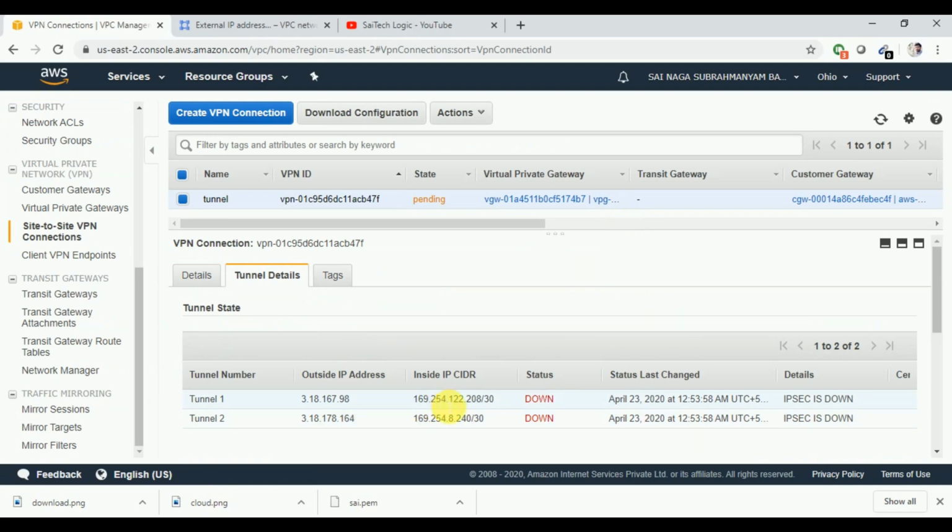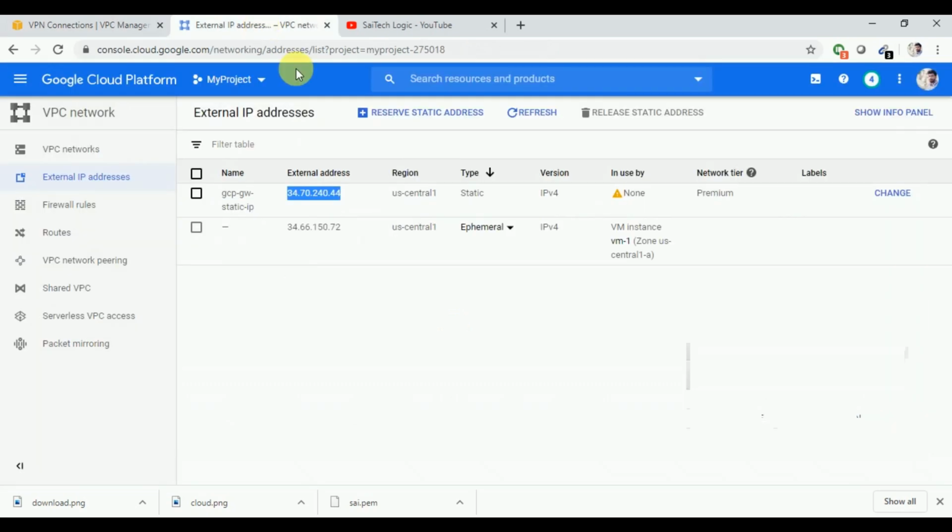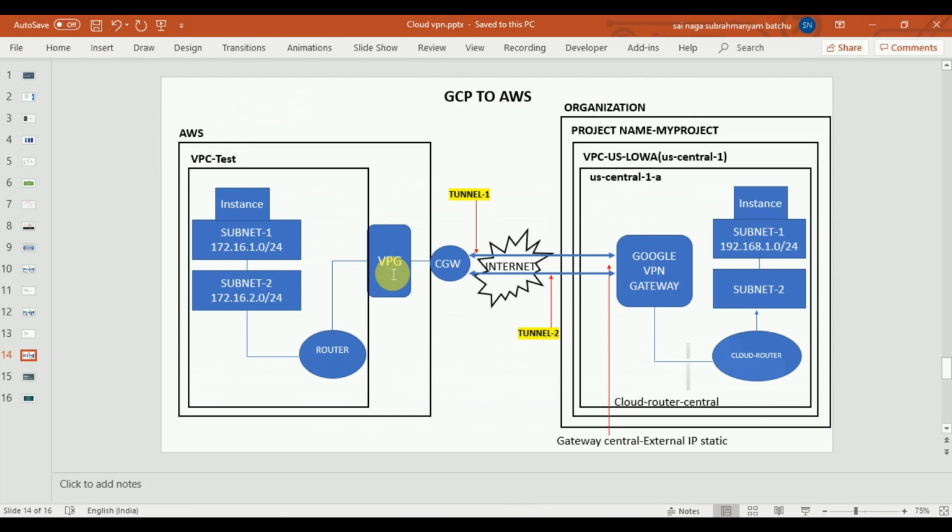This is the inside IP range. So we have created the VPG, the gateway, and the tunnel interfaces also here.